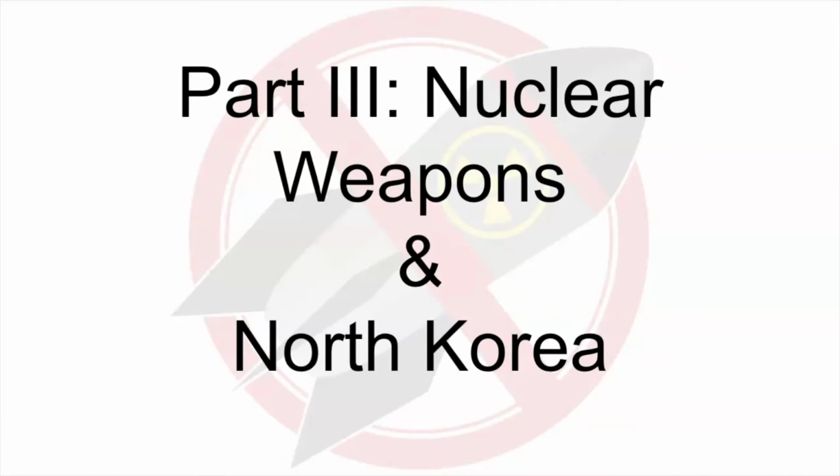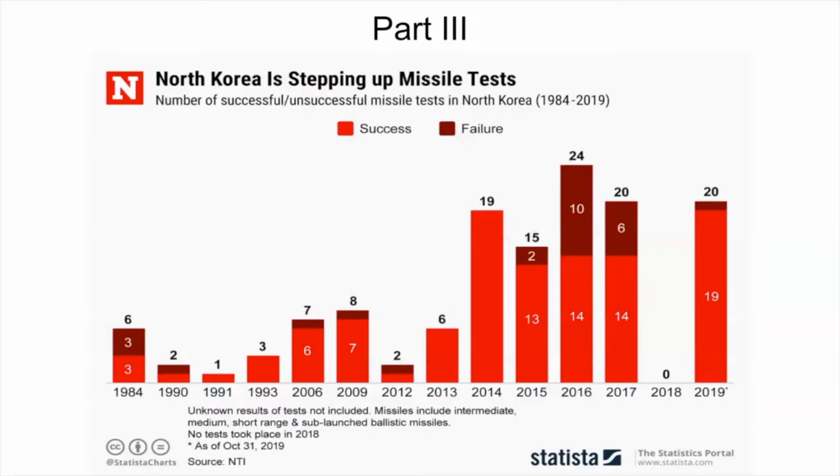3 Nuclear Weapons and North Korea. Here we go. We're starting off with a graph that I thought was applicable because we see the history of North Korea and its use of nuclear weapons through 2019, and we can refer back to this as we move throughout the rest of the video.